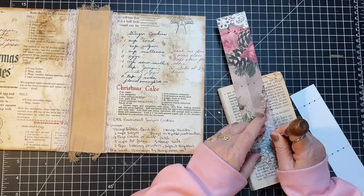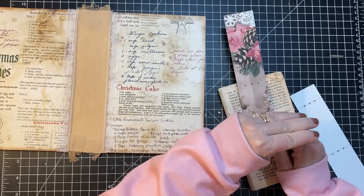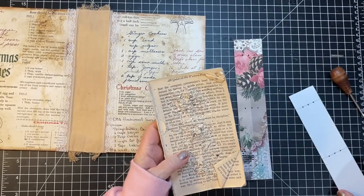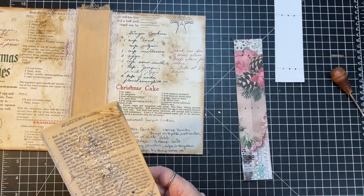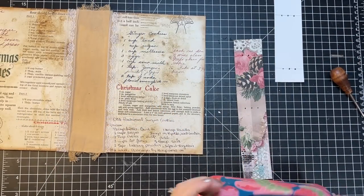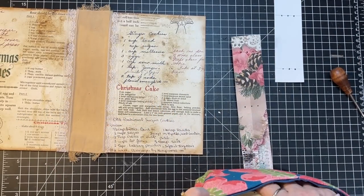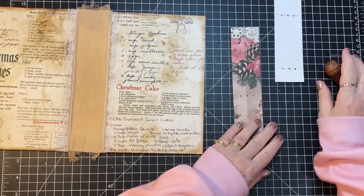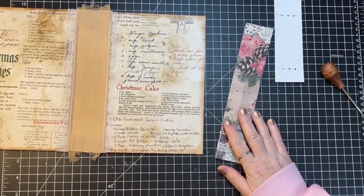I have looked at the fancy book binding and thought, oh, do I want to learn that? I don't really. Sewing in the signatures is kind of, I feel like for me, utilitarian. It has to be done, but it's not something I enjoy. So there's that.